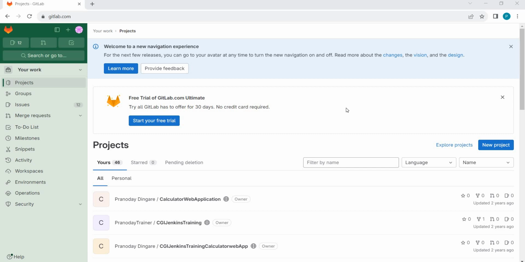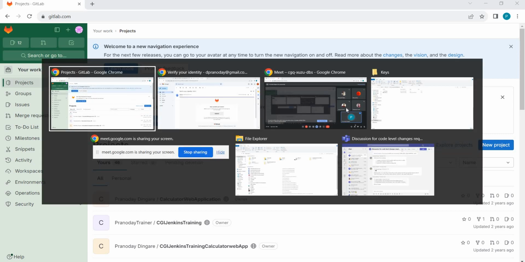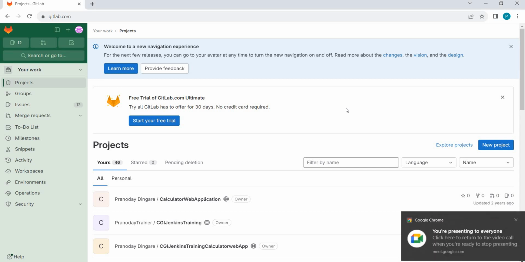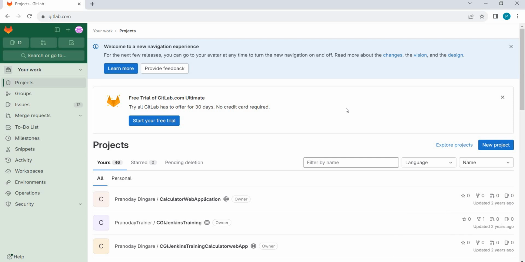Okay, so yesterday we saw how we can authenticate to a Git repository using an authentication technique called basic authentication, where the user authenticates himself with the help of username and password. We also saw how, instead of a password, we can provide an access token and authenticate to a Git repository. So these two ways we had seen yesterday, which come under basic authentication.